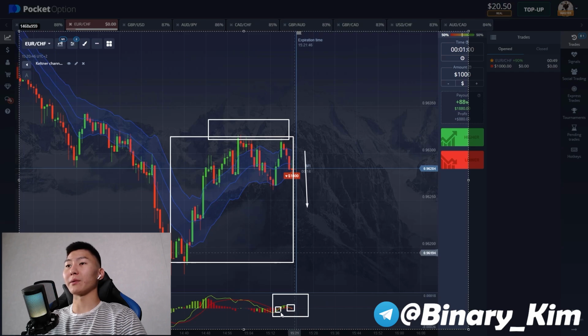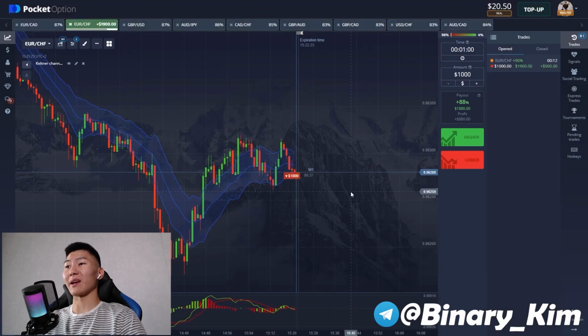Look, here we could have opened a long after the crossing, see, and the price started going up. Here the crossing is going from the top down. That's why we open a short position, guys. There are literally 10 seconds left before the expiry, and I think the trade is gonna be in profits.